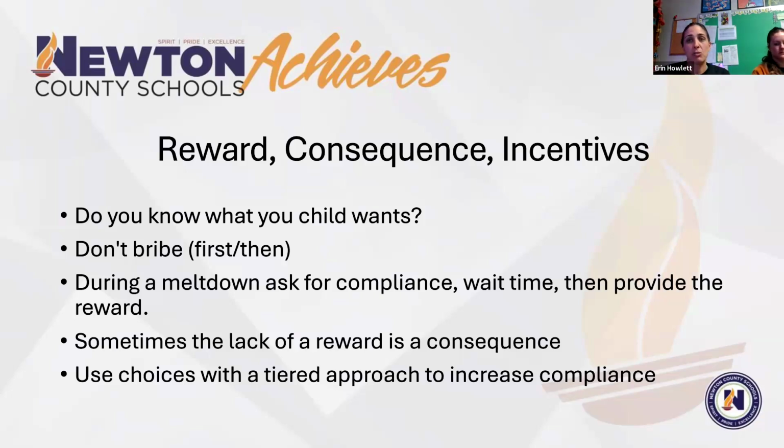Once they have done all the steps that you need them to do to come to dinner, before you give them whatever reward that you are going to give them, you want to have them experience some type of wait time. And that's going to depend on the individuality of your child. If you have a lower cognitive functioning child, your reward's going to need to be delivered maybe a minute or two after they have completed the task that they're doing.